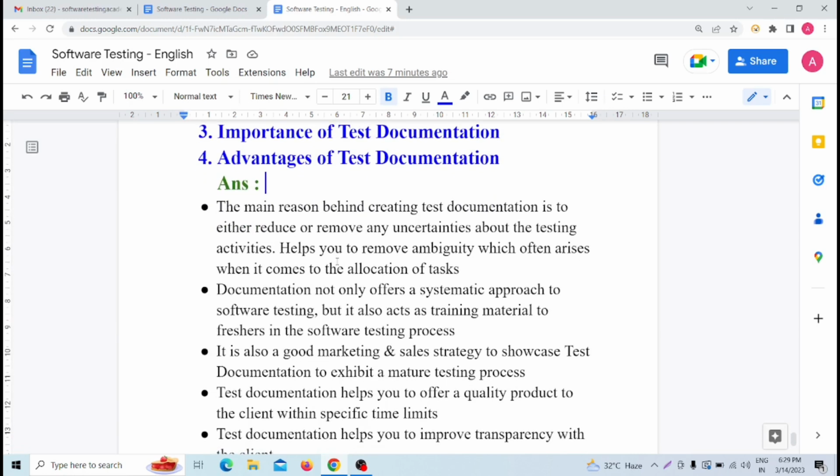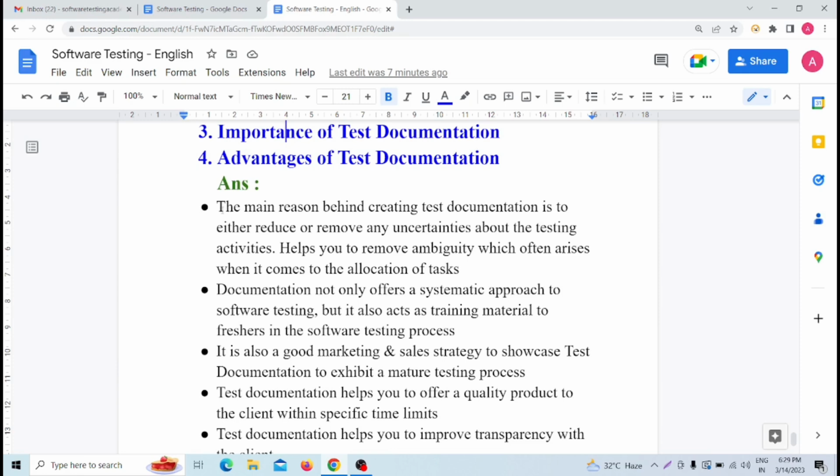So a few advantages are there. Obviously, as of now I have told you lots of things, like the importance of test documentation, so we can say a few advantages of that. So what are the advantages?